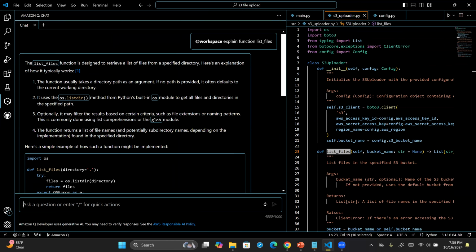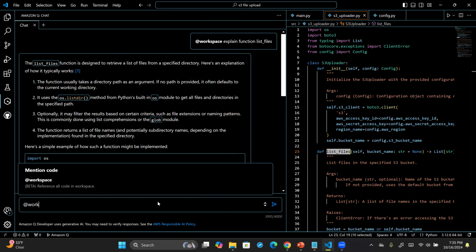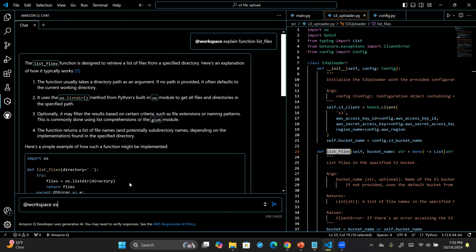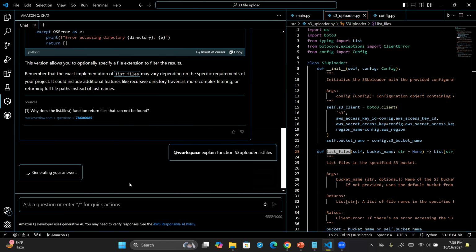Maybe, okay, let me try this in a different way again. Workspace, explain function, S3 uploader, dot list files. No, I don't have an underscore in between.